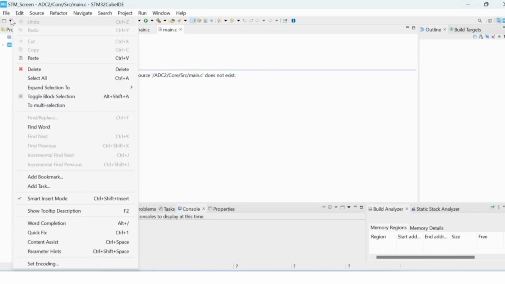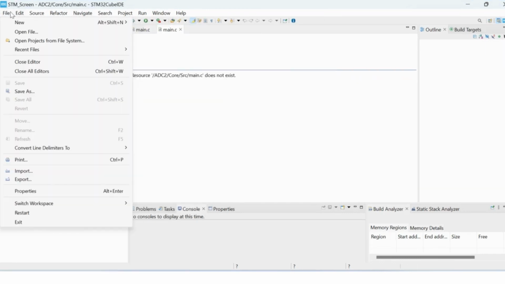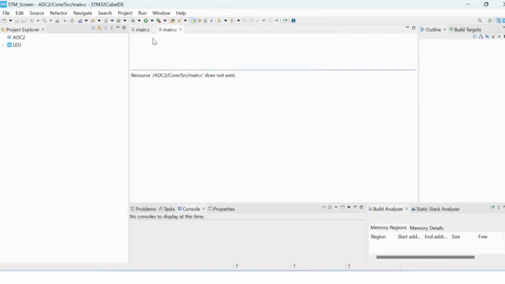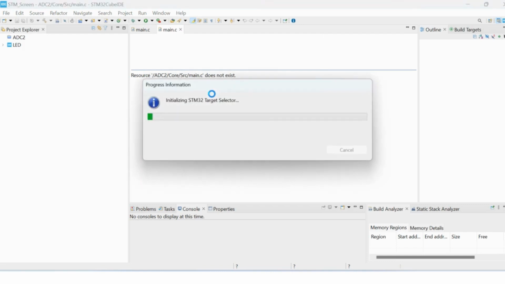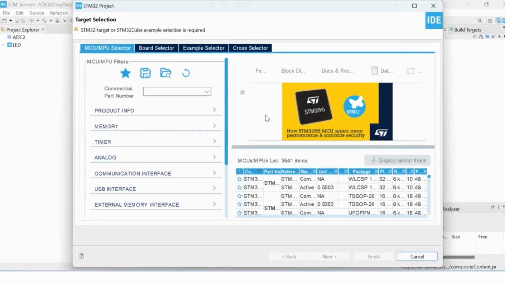From the file, select New. Click STM32 project. Today I am going to use the STM32F205 RCT6 controller.